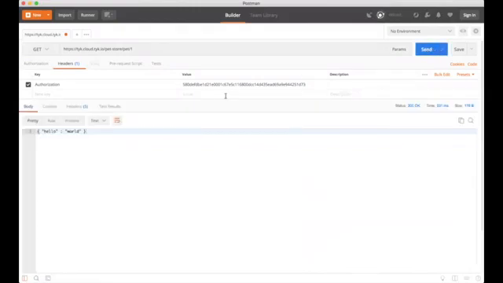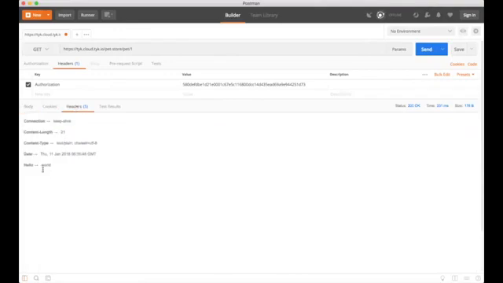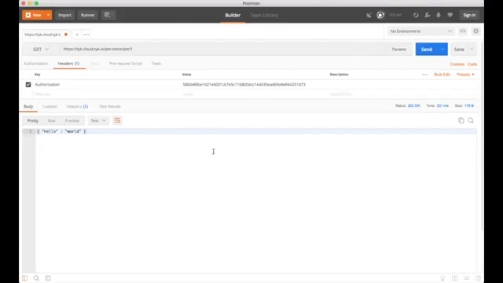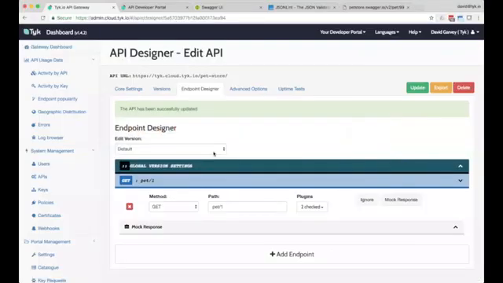Yeah. So this time, with our updated API definition, we've matched the path and the gateway has responded with our hello world. And also, if we check the headers, we can see it's added that hello world header as well. That's great. So next up, let's check how we can change how versioning affects an API.